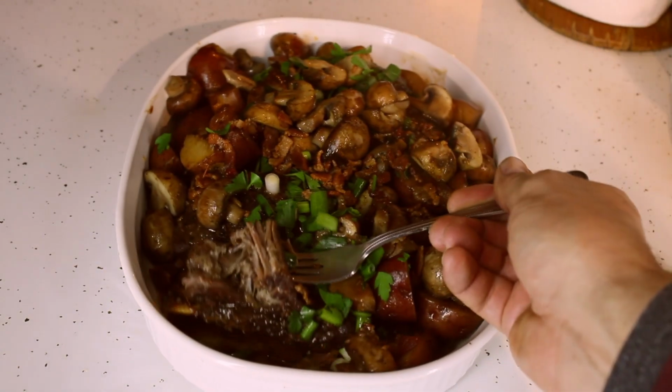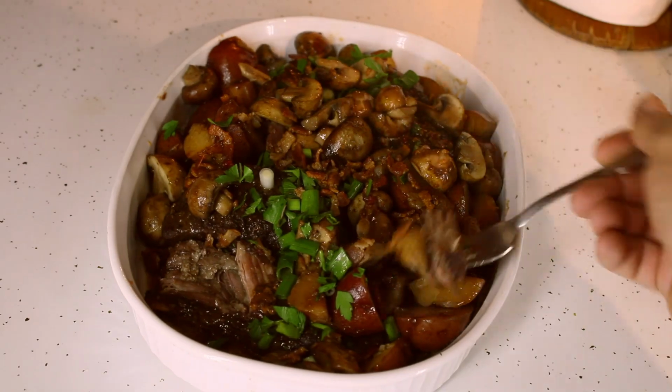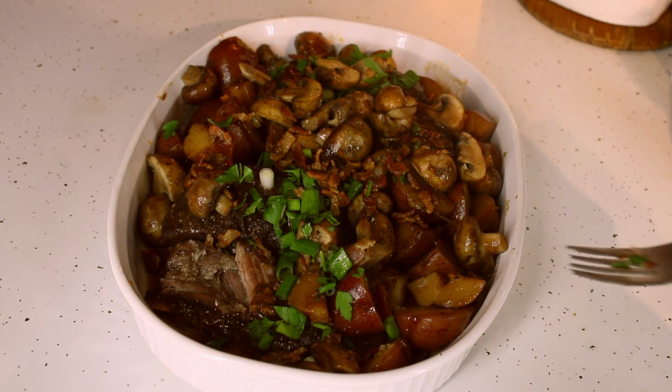And that meat just falls off that bone. Oh yeah. I wish I could tell you how delicious this is. But you'll have to make it yourself and find out.